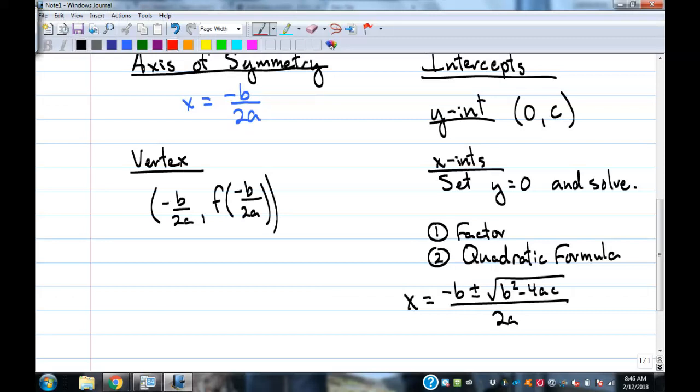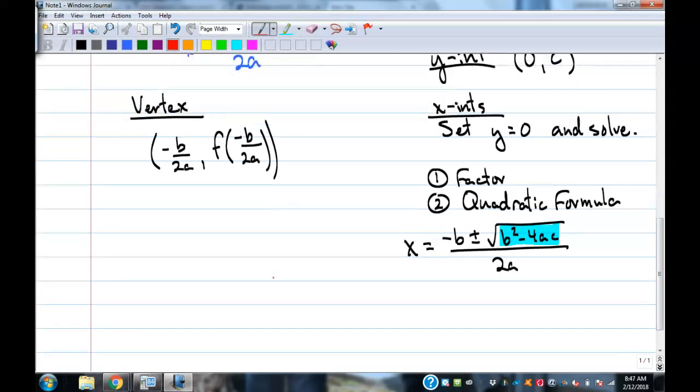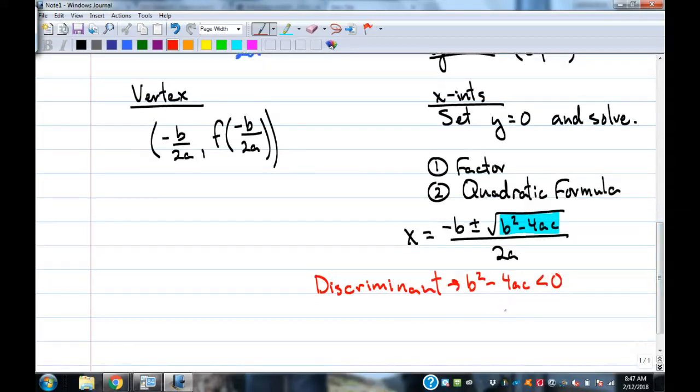What does the b squared minus 4ac part have? It was a special thing. What was it called? You may remember. The discriminant. You remember that? The discriminant discriminates what kind of answers you're going to have. If the b squared minus 4ac, the part under the square root, is a negative number, so it's less than 0, then that implies that we have complex solutions.